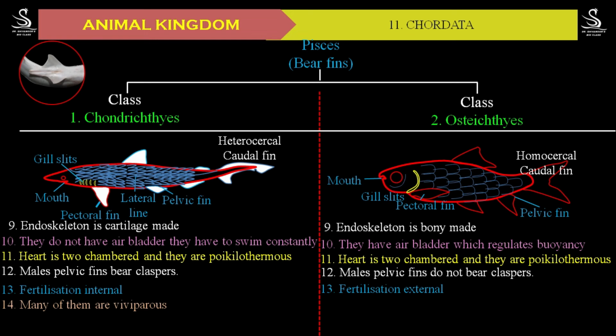Some snakes are there, but in NCERT, the mentioned viviparous animals are Chondrichthyes as well as mammals. Remember that they may ask you the question, except mammals, which class animals are even viviparous? So Chondrichthyes species are viviparous, and Osteichthyes species are oviparous animals. It means they used to lay eggs.